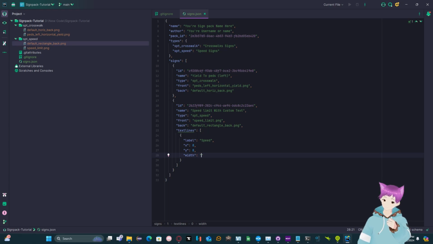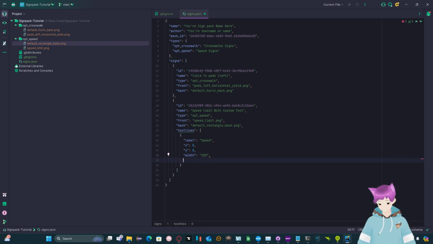Now, if you're making a sign that needs multiple of these signs to work, for example, there are sign packs that do overhead signs. You need to do multiple to make that sign happen because they're huge. They're not just one sign, they're multiple signs put together into one. The width you may want to set to like 200, for example, to not allow it to go across the whole entire sign. But for this, I'll show you what that does and why it works for multiple signs, and I'll show you an example of how it works with an actual sign pack. This will make it easier for others to use if you have multiple signs together. I'll show you what I mean by that in a moment.